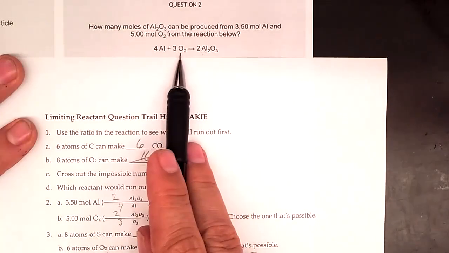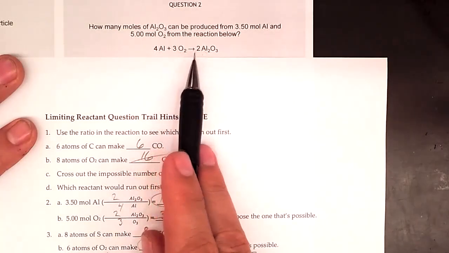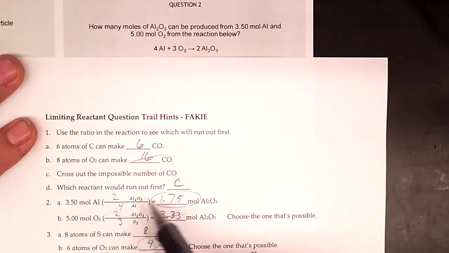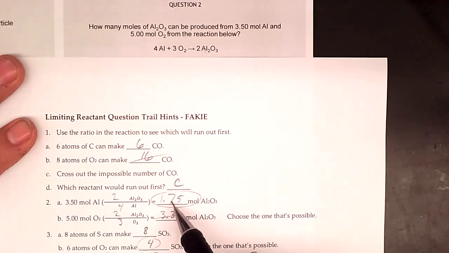In this case, for the oxygen, you'll get 2 for every 3. So it's 2 for these and 3 of those, 2 and 3. Multiply by the top, divide by the bottom in both cases, and we get 3.33. Choose the one that's possible. Again, it's the small one that's possible. The big one is impossible.